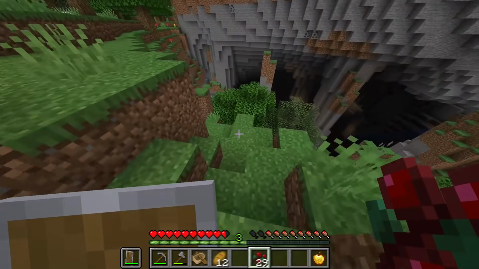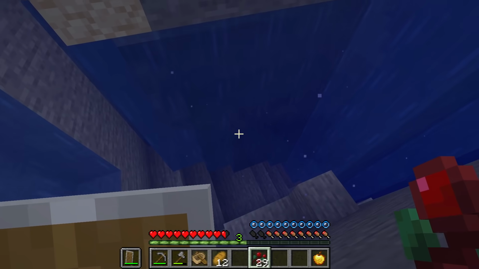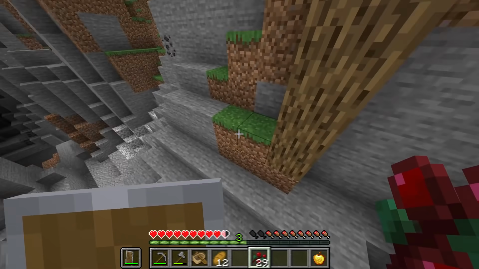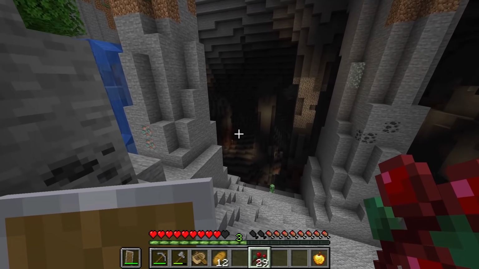There's a little water pool. Can we jump into that? What goes down there as well? Yeah, right here. There we go, all right. There might be some axolotls that spawn here. Oh, let's get down a little bit. There we go. Okay, yeah, this looks cool. This cave does look very, very cool.